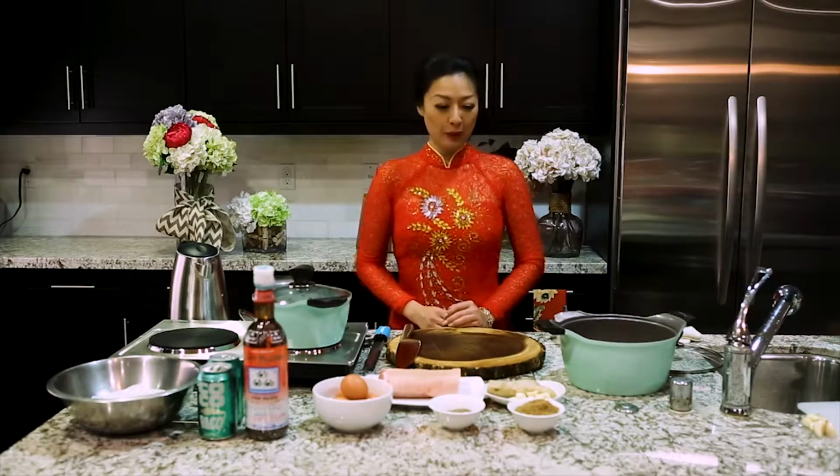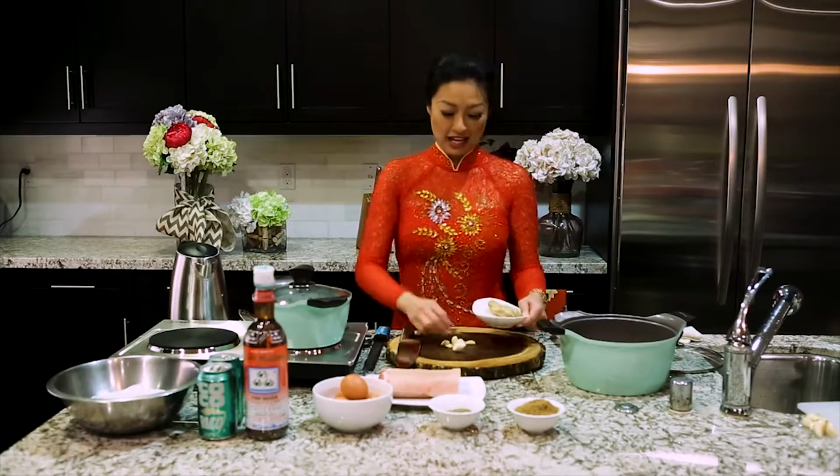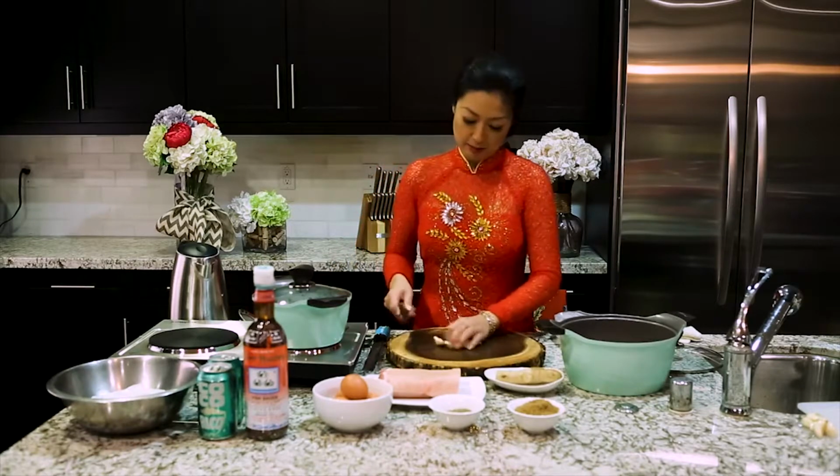Today, I'm going to show you guys how to make a Tết favorite, thịt kho tàu, also known as braised pork belly with egg. So let's get started. We're going to start off with some garlic again. Most recipes start with garlic. So we're going to go ahead and chop this up.